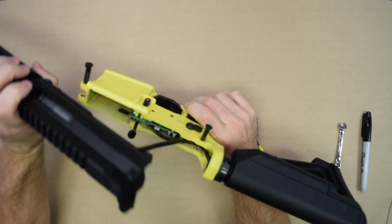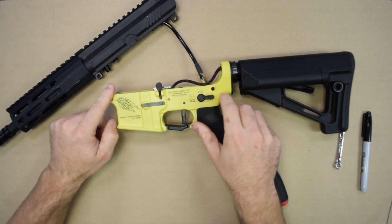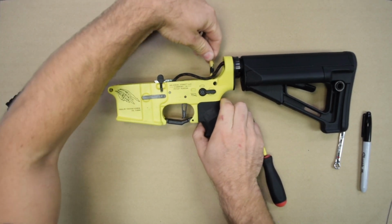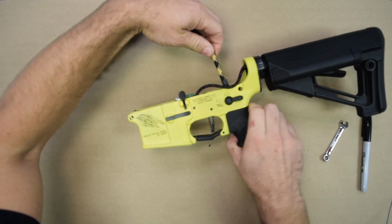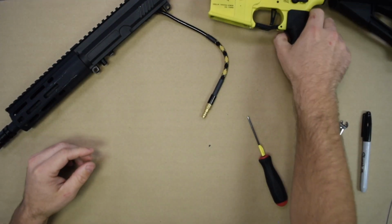Now, in order to completely separate upper and lower receiver, we pop both pins, and then we're going to want to have the selector set in safe so that the fitting can more easily pull straight out. Okay, we can set the lower aside. We don't need to do anything with it.